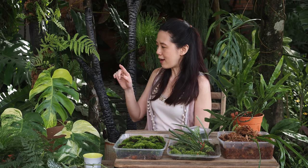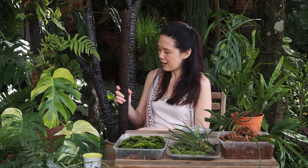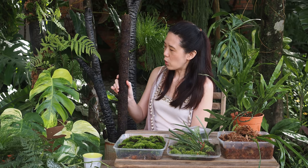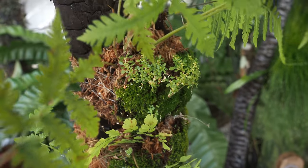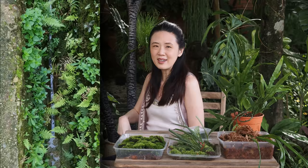It all started because I have this plant and I thought it deserves much more than a regular moss pole. A regular moss pole is very useful and very well made - very functional - but I just couldn't bear to put it on this plant. So I got carried away and started to design my own moss pole, which is stuck with a lot of moss all around, along with natural ferns I picked up from beside the drain behind my house.